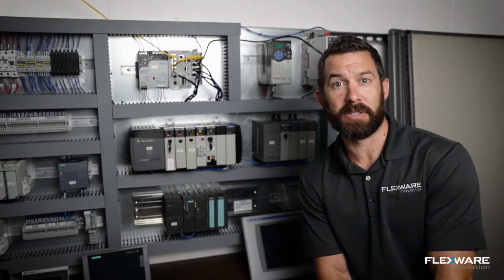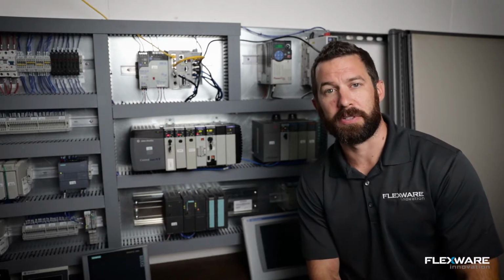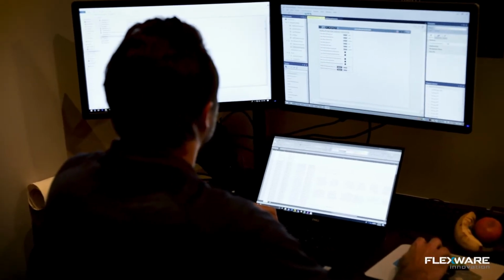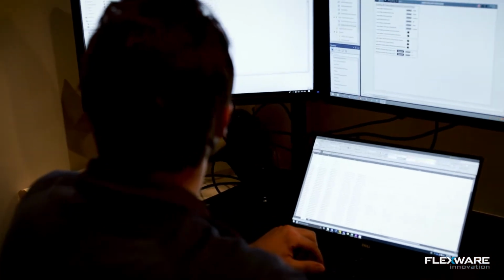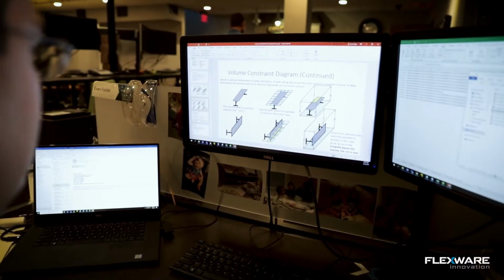Process development or skid development, where a customer will bring to us a user requirement specification and they will say, we want a machine that does this, and it has a specific input or output for their process. We will look at those, understand the process from the customer, and from it we will develop a functional spec on how we believe we're going to control the process.